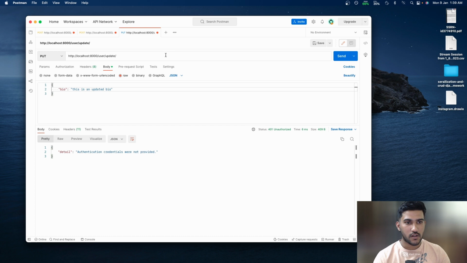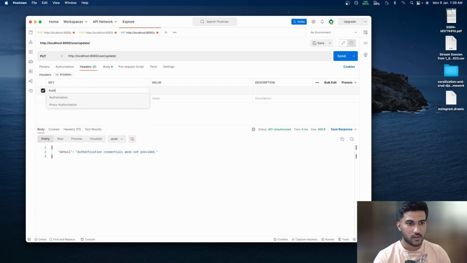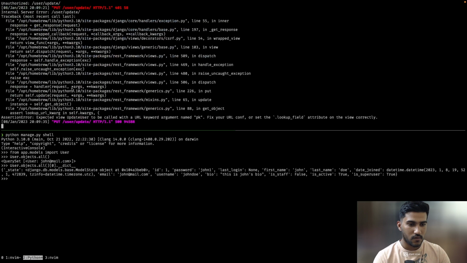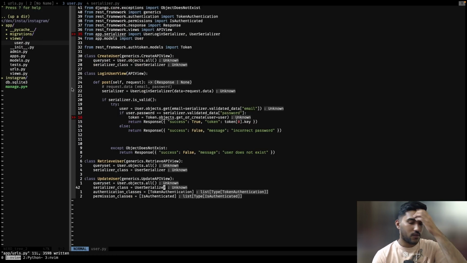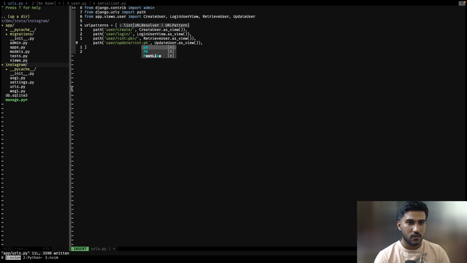So authentication details are not provided. So from the logged in token, what we can do is go to headers and create an authorization header here, and we can just say token, space, the token which we have provided. We have an error. Okay, we need the id of the user, so let's say int pk here.